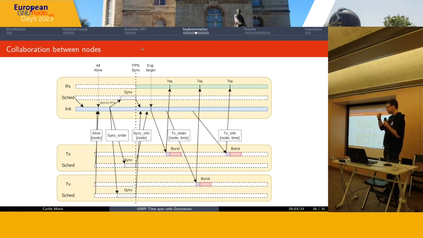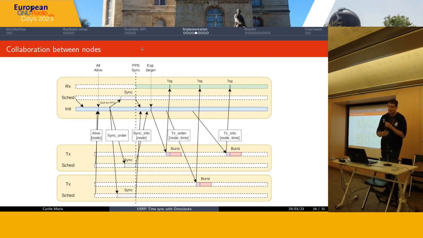And so it's going to basically schedule, okay, node 1, send your burst right now in half a second. And then half a second later, it's going to be, okay, node 2, send your burst now, et cetera, to ensure that there's no interference between the nodes. So it's going to transmit this order with the identifier of the node that is supposed to transmit, and the moment it's supposed to transmit.